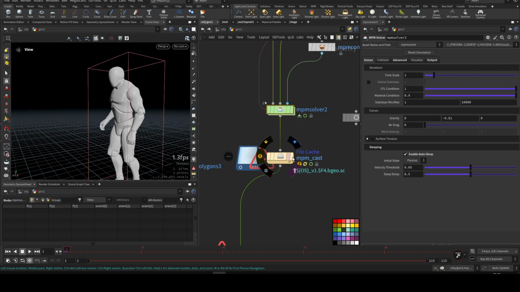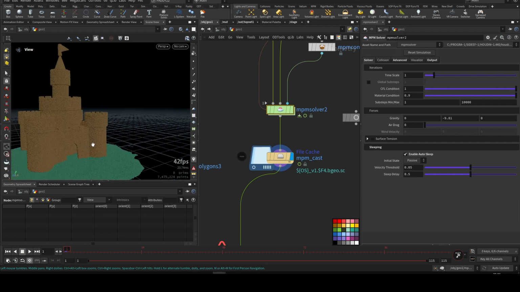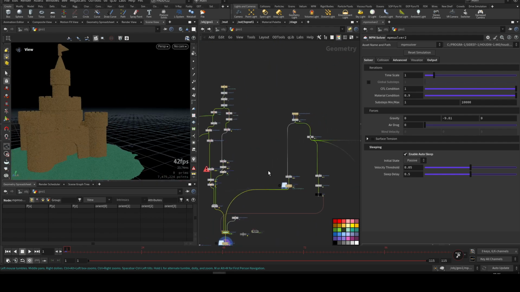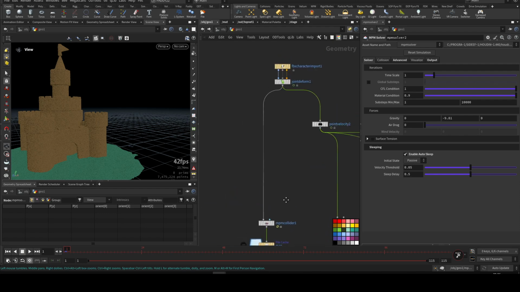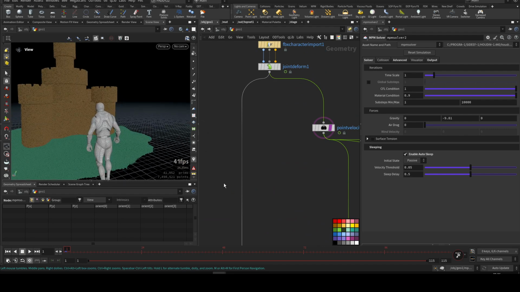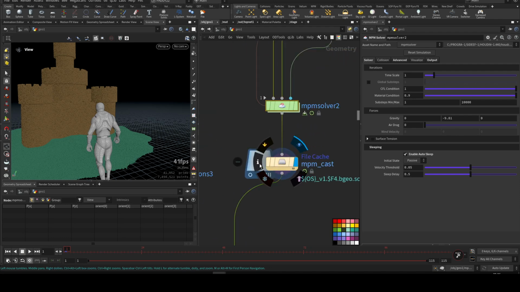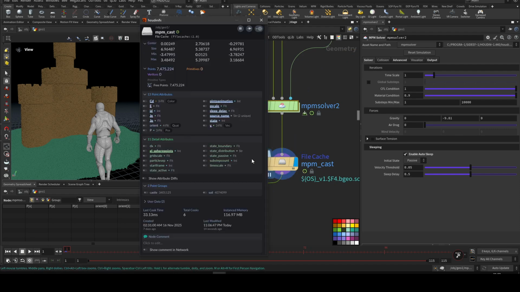So here, let's go here. This is our character. Let's take this one. Let's watch. So let me activate some of the parameters here so we can see it together.